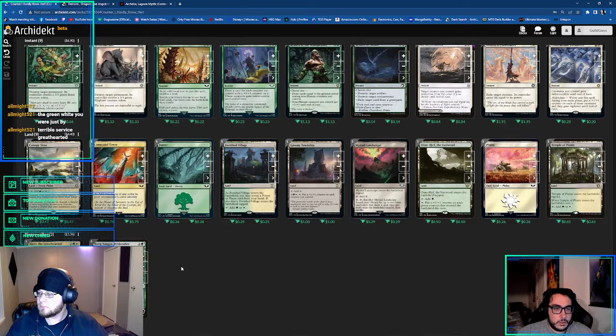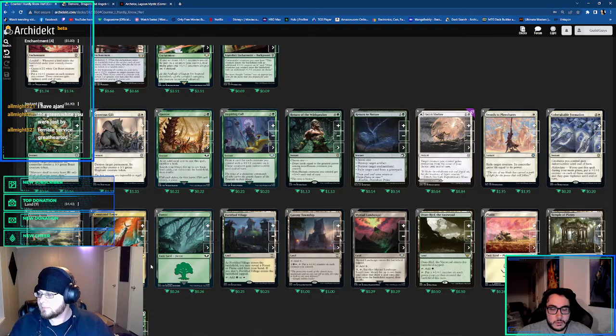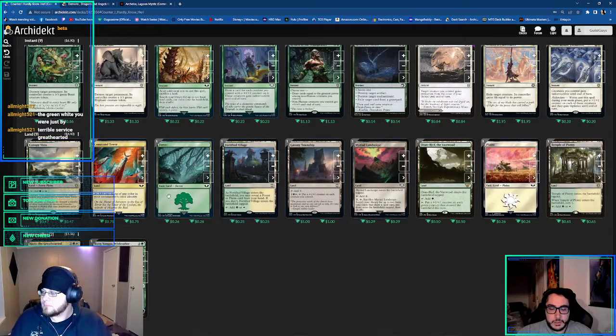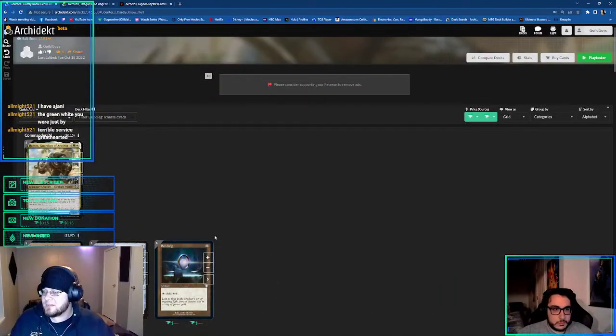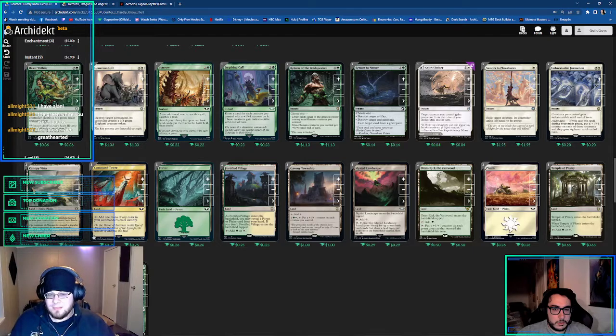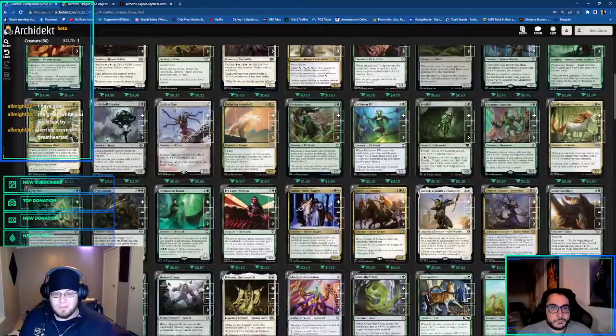Yeah, all the other lands are so expensive. This is the worst color for dual lands, I think, or it's up there at least. I mean, we could run the bounce land. I know it's not my favorite. Well, I think with the kind of ramp that we play, we'll be fine. So do I. So maybe just run the rest basics.